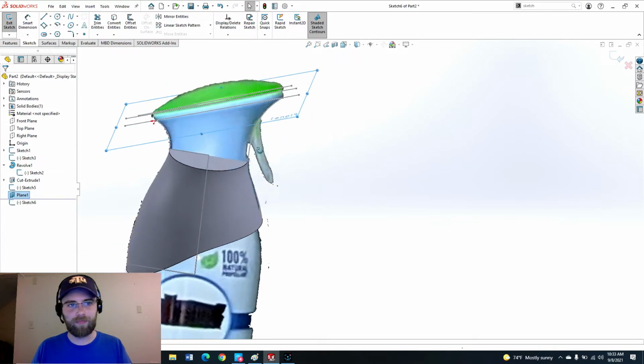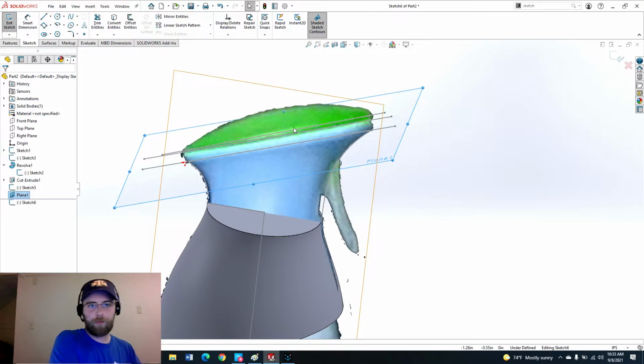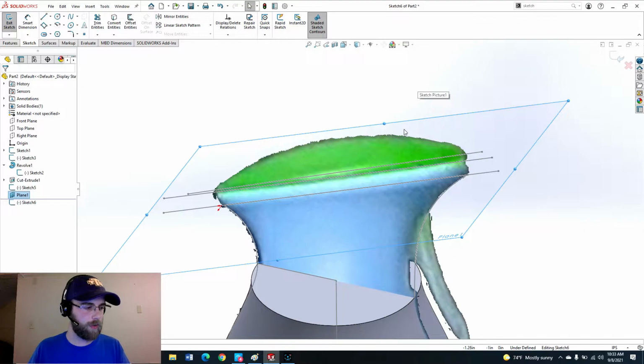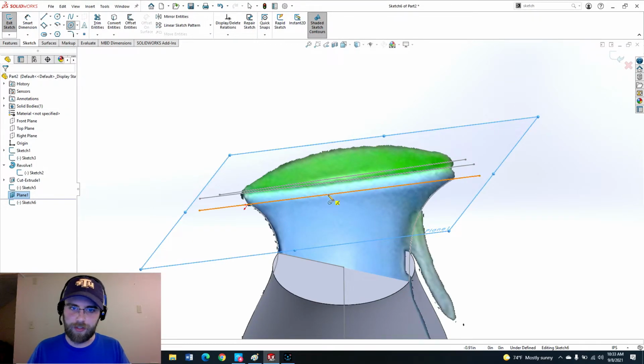There we go. So we need an ellipse, and so the next thing I need to do is measure how wide this ellipse is. So I've got some calipers here, and that ellipse is approximately 1.8 wide. So we'll use the picture to define how long the ellipse is, and then just that 1.8 dimension to get the minor axis. So up here in your sketch tools, pick ellipse, and it just needs to be on that line for now.